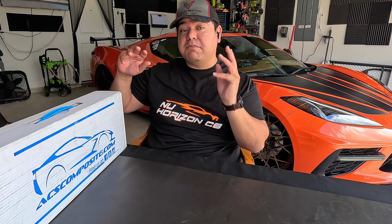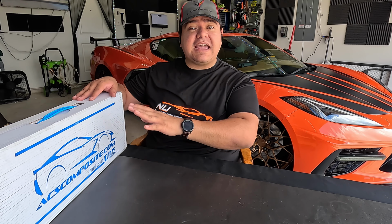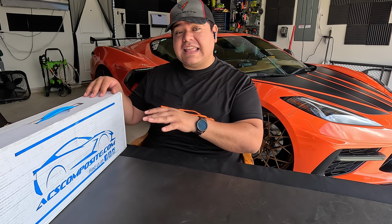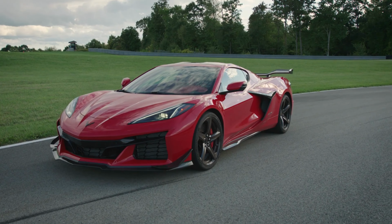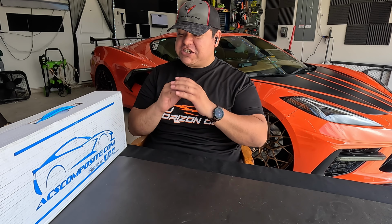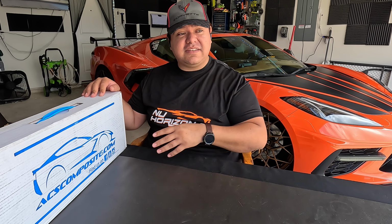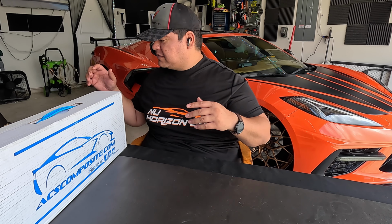Today we're going to be talking about the most aggressive canards that you can get on your C8 Corvette, and they come from ACS Composites. Now this is their latest product that they've just released, and it's inspired by the C8 Z06 and the canards you see on those. Super aggressive, really stylish, and I'm really excited to be able to get one of these and put it on my C8 personally. I think it's going to look great. So let's take a look at what's in this box, and then we'll talk a little bit more about this product.